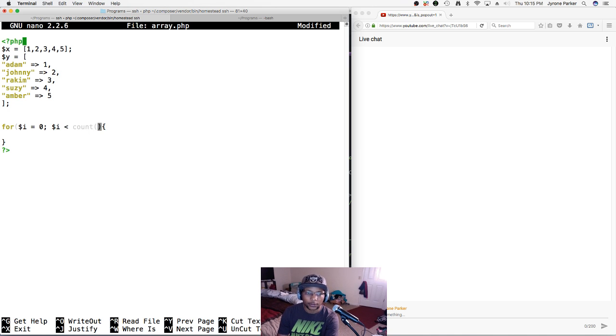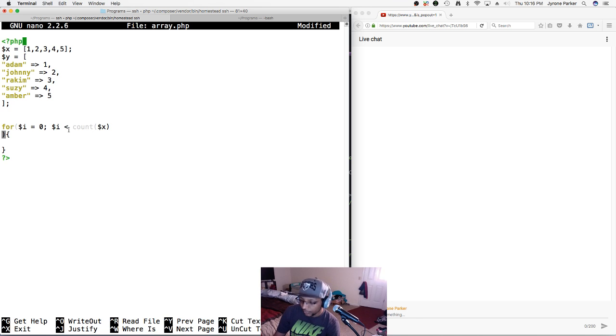Count X. What does this part do? Basically, I'm saying as long as i, the iterator, is less than the total count of the elements in array X.